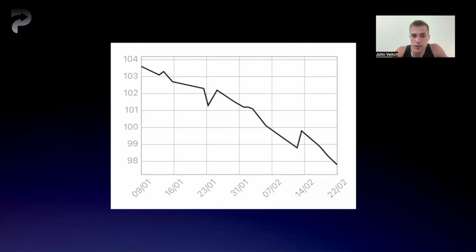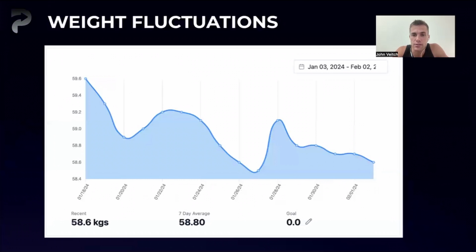So if you're doing it in this method and you're plugging it into an app or an Excel spreadsheet, it will give you a graph. This is the app that I use. This is what gives me my weight for the day to day. So you can see focusing on the trend and not the day to day. If I was to look at the day to day, especially that first drop, I'd be buzzing, and then it spikes again, and I'm like, well, and that's the point that most people give up. So maintain consistency, and we're looking for the trend over the day to day. Okay, so all those reasons that I've just given you are the main reasons for weight fluctuations.